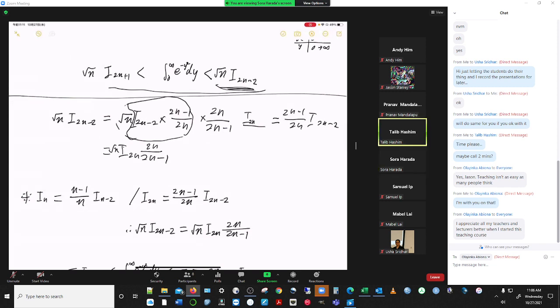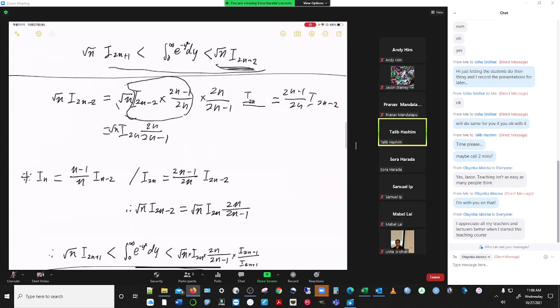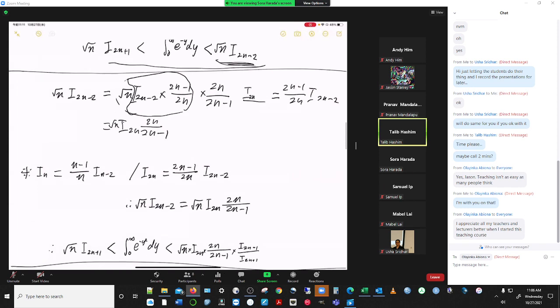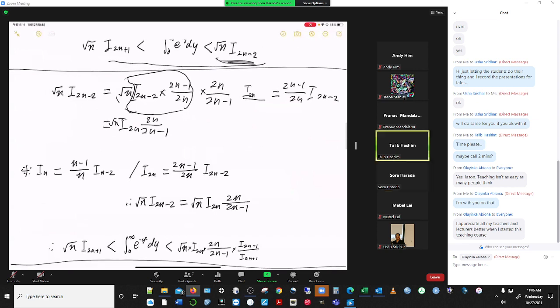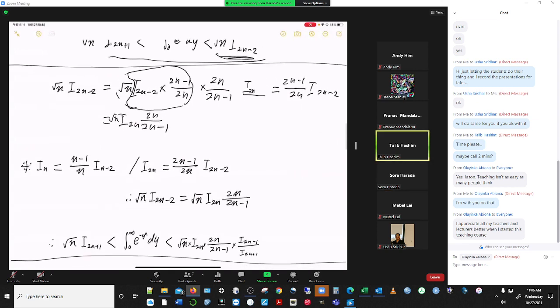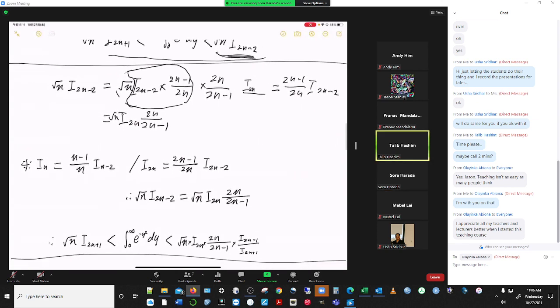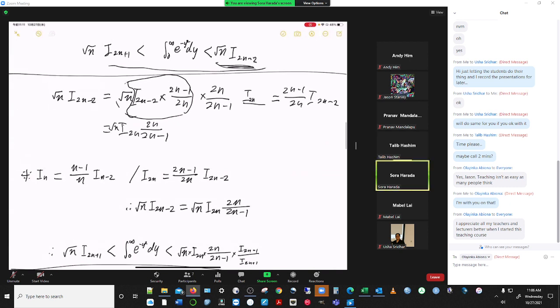Sorry, now, Sora, for interrupting you, Sora. Yeah. Yeah. Do you have the slides that you prepared for presentation? So no need to write here. I appreciate your work. You have good method, but this will take a long time. Just show us how Gaussian integral can be proved by Wall's product. Okay. That's it. So no need to do the details, the calculation, everything by using pen and everything like in tutorial class or whatever. Okay.